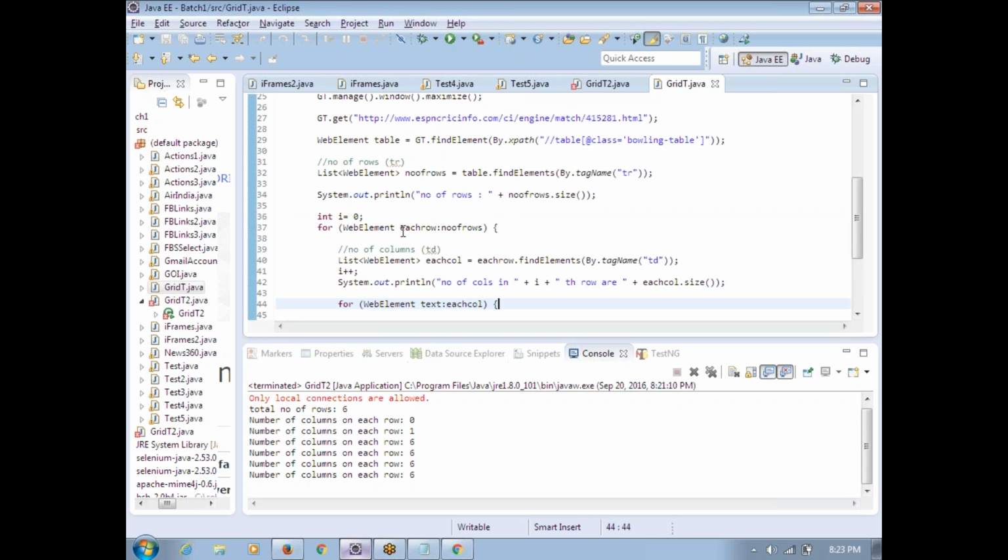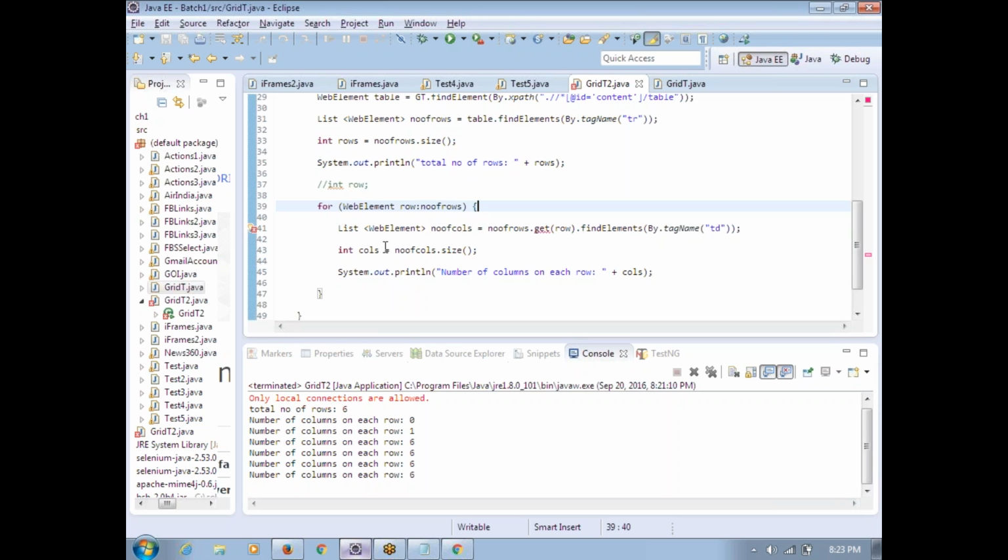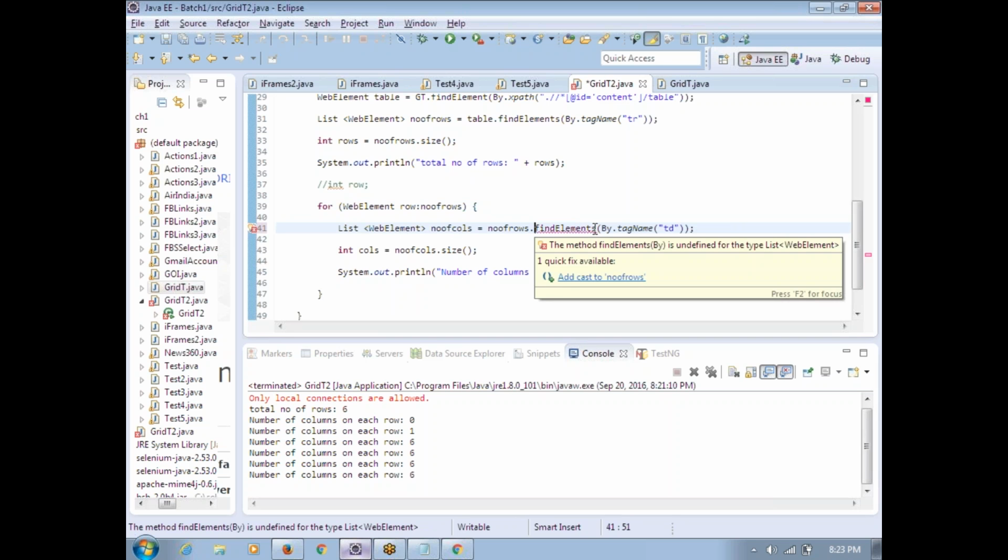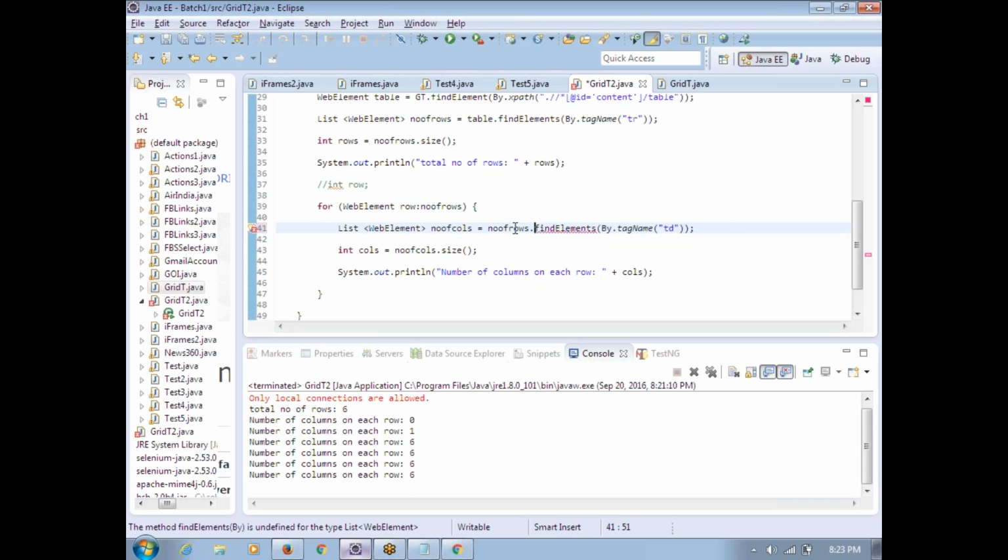Yeah. So instead of each row, what I have done here, then row plus plus, we can do it later. So here what should I use? So here, row. Clear? So have any doubts?